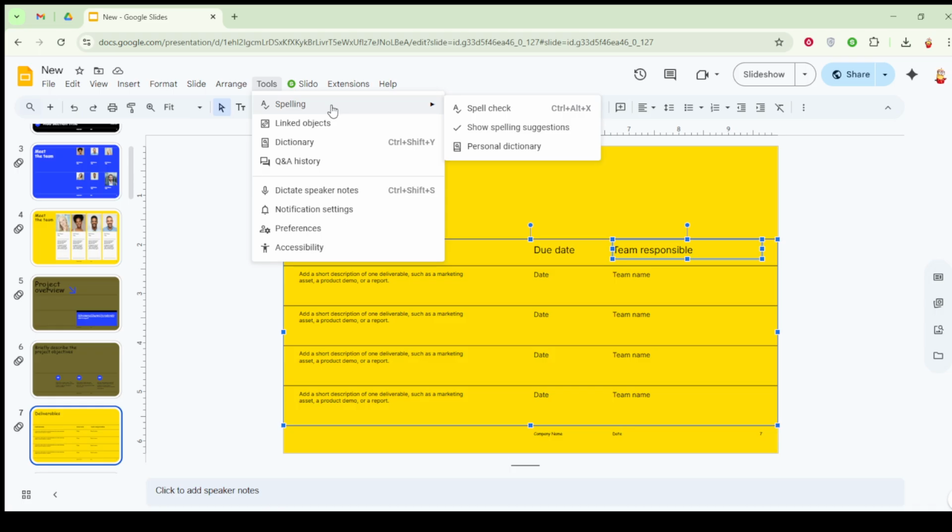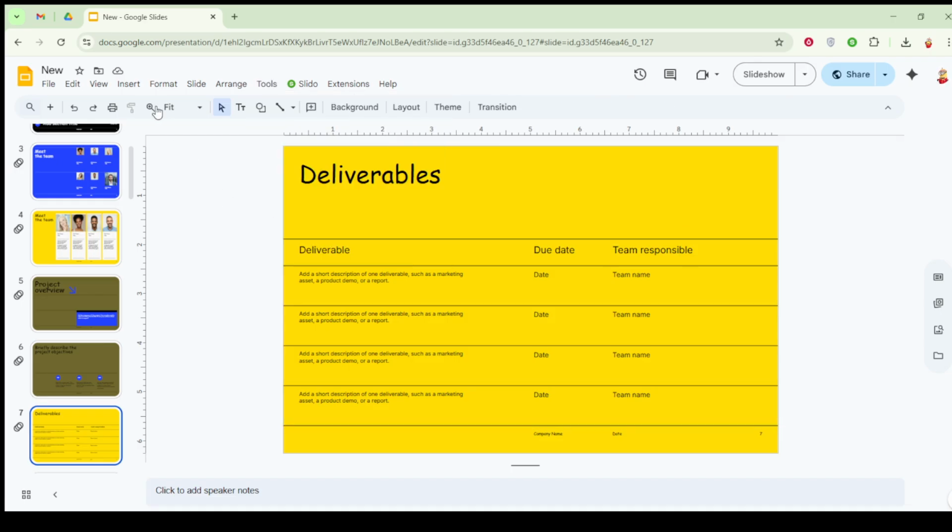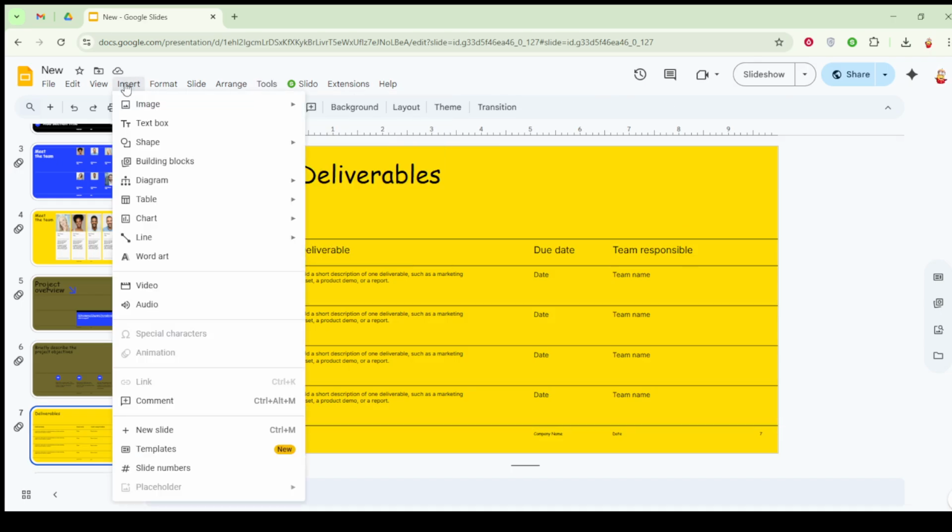One particularly handy aspect of the Explore tool is the ability to find copyright-friendly images. Go to Insert, then select Image and click on Search the Web to find images that are safe to use. To ensure proper use, you can locate the source of an image by clicking the magnifying glass icon in the lower right of the preview, and then selecting the top left corner of the image preview.